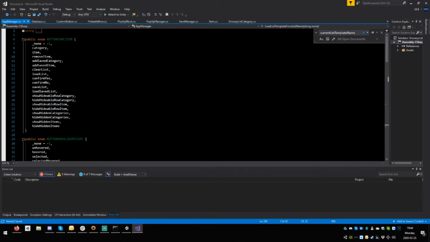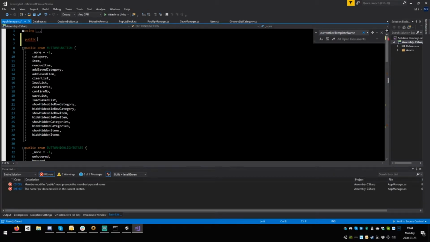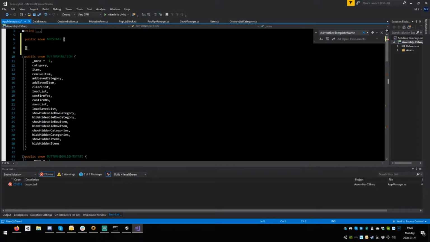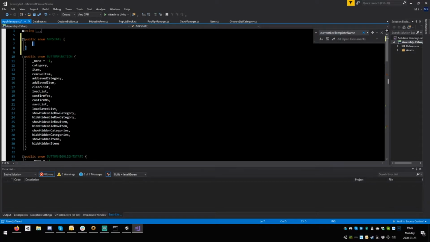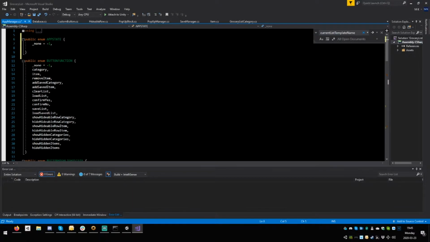So we're going to create a public enum up here, which we're gonna call app state. Open a squiggle, hit enter twice, and close it. Start with none as usual. Wait, no. None, -1. Then comma.